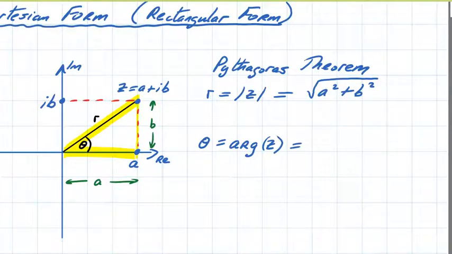And you can see there that the tan of theta is b over a. The tan of theta is opposite over adjacent. So theta is the inverse tan, therefore, of b over a, if you want to write it that way. So again, tan is opposite over adjacent, which is b over a. So the tan of theta is b over a, or in other words, theta is the inverse tan of b over a, same thing.